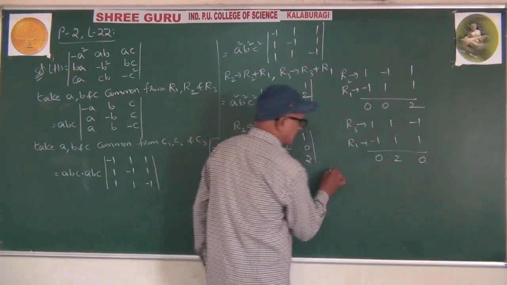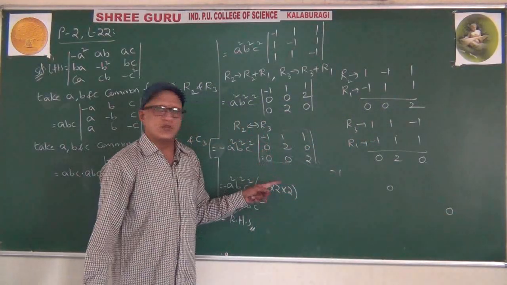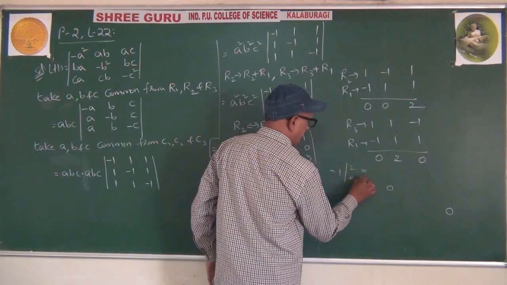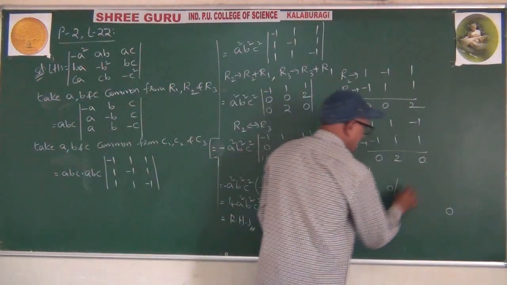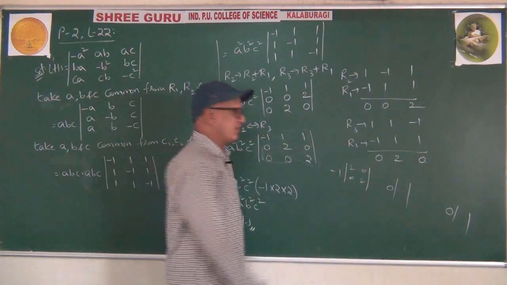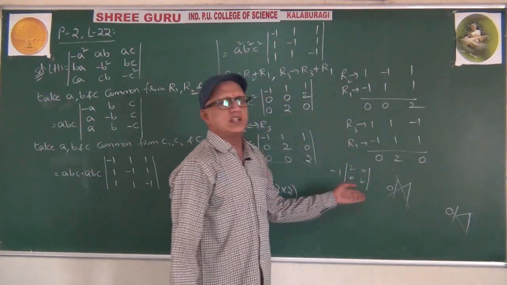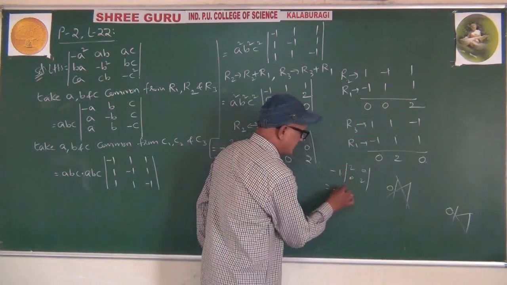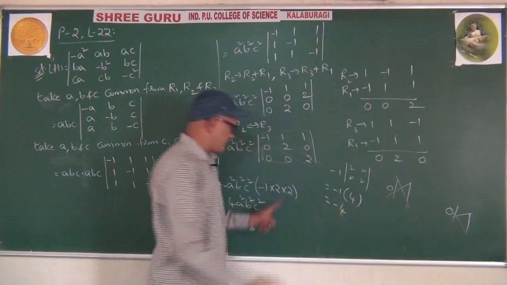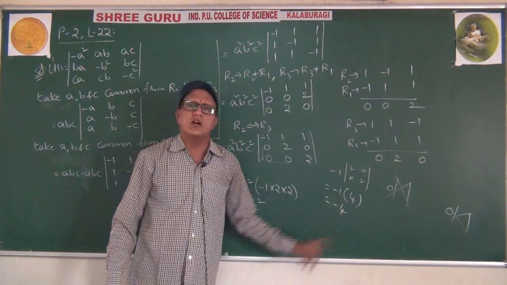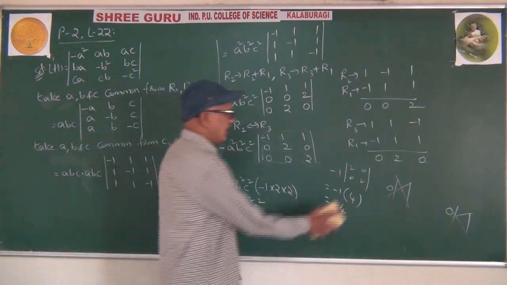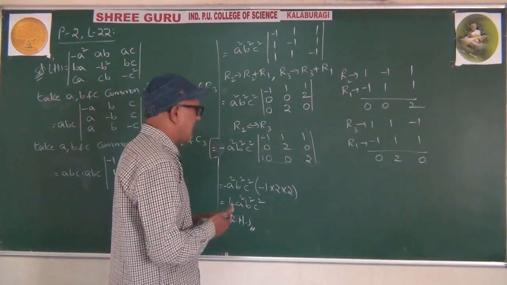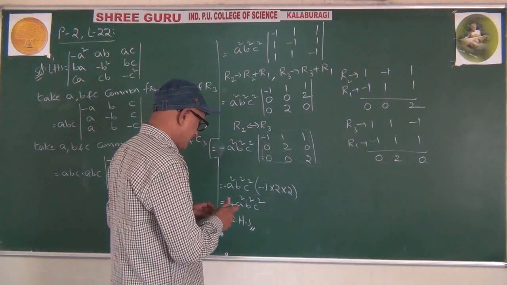First row, first column minus 1. What is first column? Minus 1, 0, 0. Minus 1, where it is? Here it is. Remove these two. 2, 0, 0. Next 0 into something. Why to write 0 into something? Not necessary. One is plus, another one is minus, one is minus, another one is plus. Why write 0? Leave it. Minus 1 into 2 2s are 4. Minus 4. 2 into 2, 4. 4 into minus 1, minus 4 we got. So, you no need to expand if you find 3 zeros in the shape of 7 or in the shape of L. Okay? Right? So, here we got out.